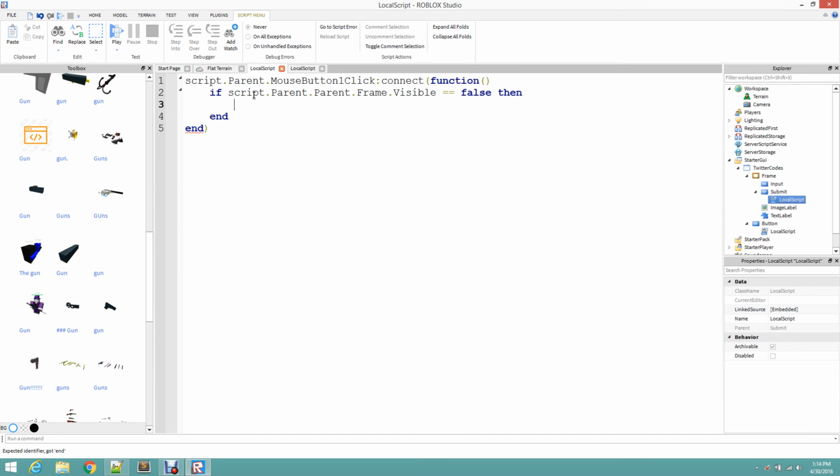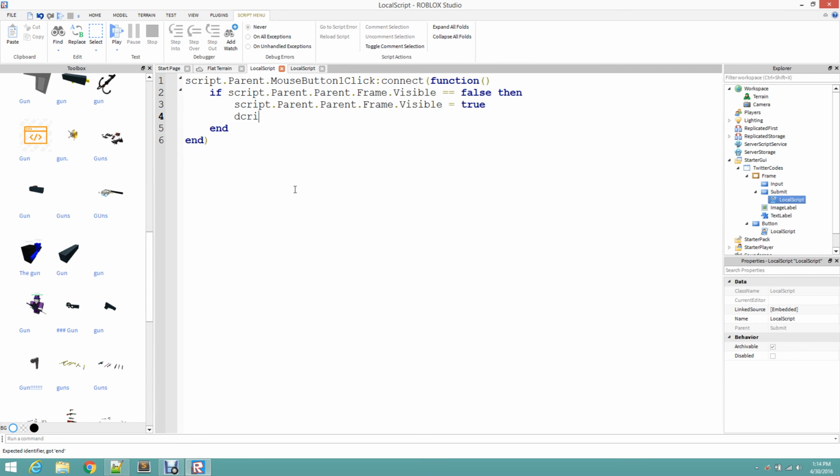And then you're gonna put then. This should indent you. And then you're gonna do the same exact thing right here. Just paste it, put it right there without an if. And then we're gonna hit space equals and then true.